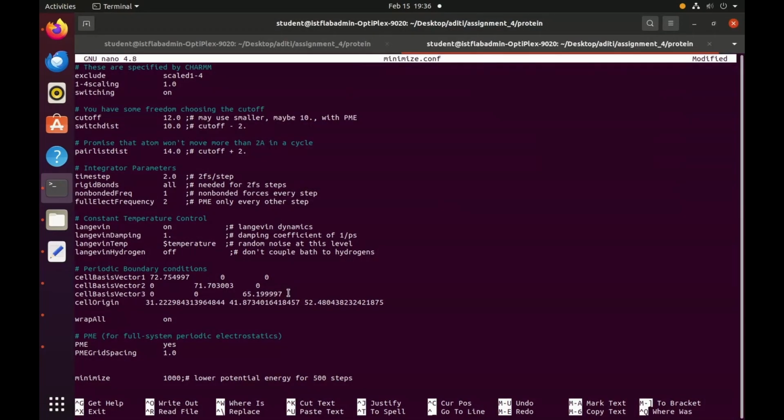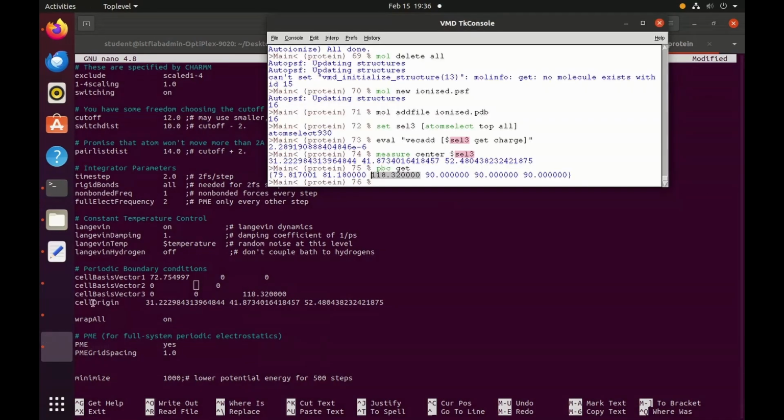Now if we look into the PBC get, then we have gotten the vectors, each of the vectors. These are the cell basis vectors. Once that is done, I will be minimizing it for 1000 steps, which I'll be showing you.